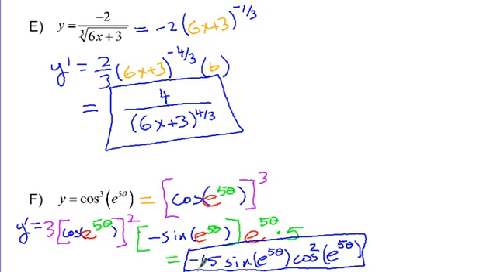All right, now in the next example, example G, we're dealing with a natural log. So you may need to remember the rule for taking the derivative of natural log. The derivative of ln of u is just simply 1 over u, where u can be any expression, or in this case, a quadratic function. So we'll be back in just a moment to check your answer to part G.